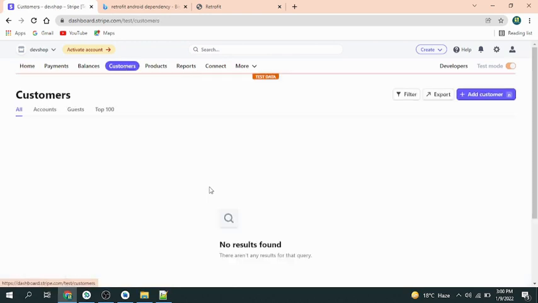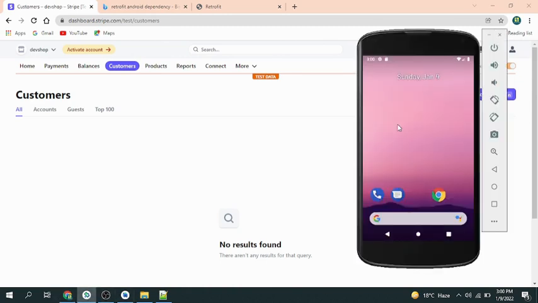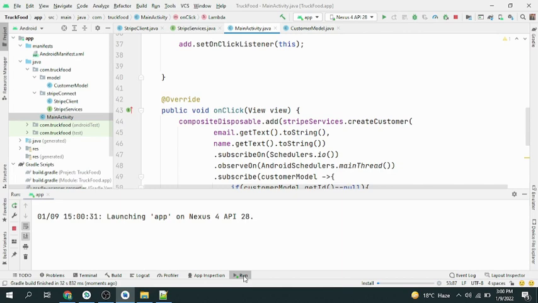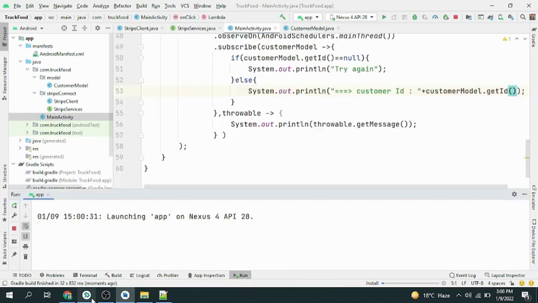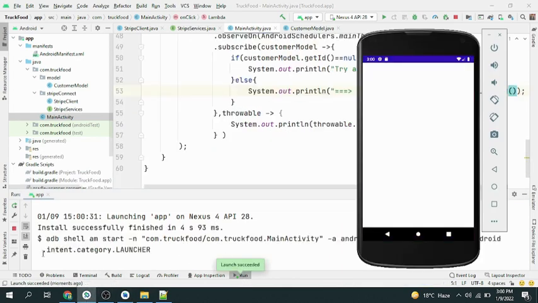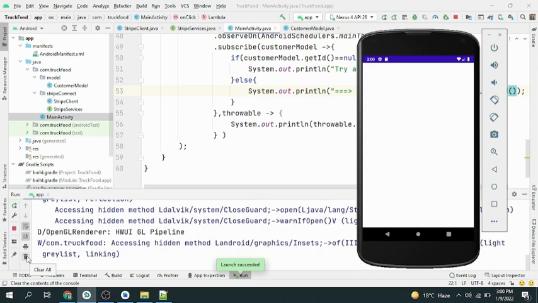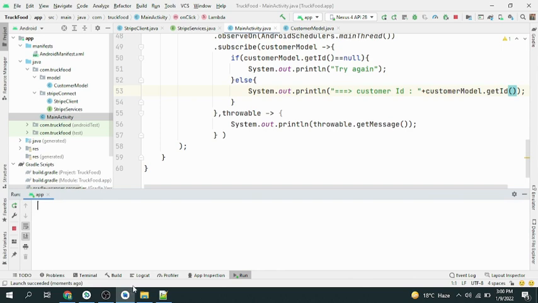So here we don't have any type of customer, so now we run our project. It will take some time. So it is working and it will launch our main activity.